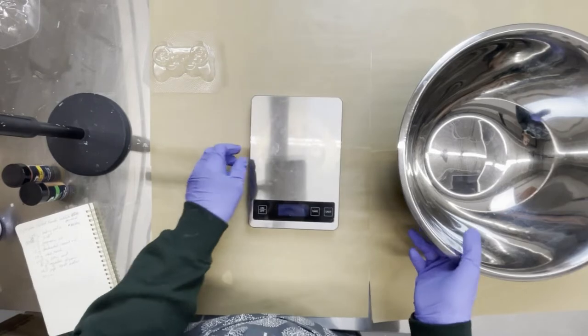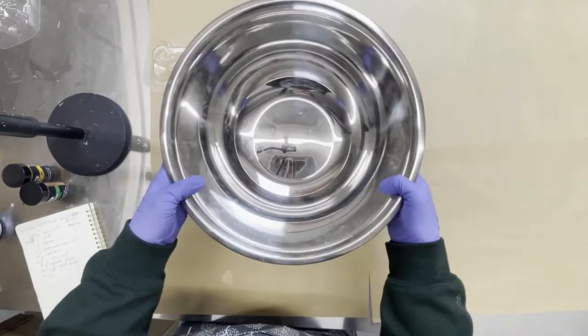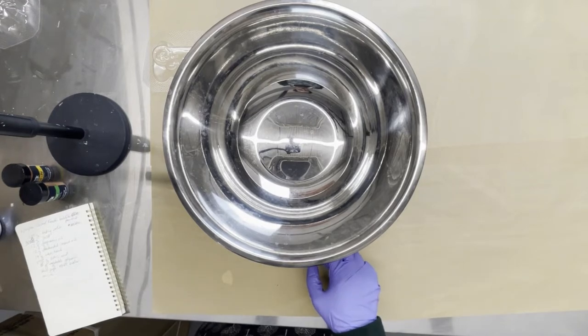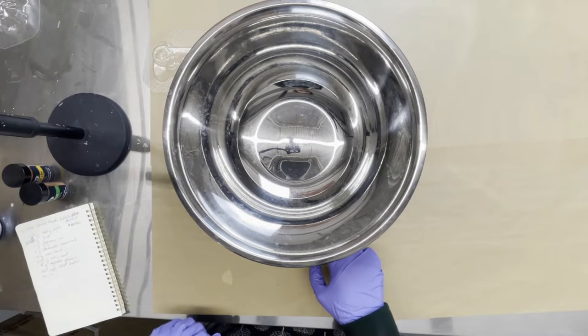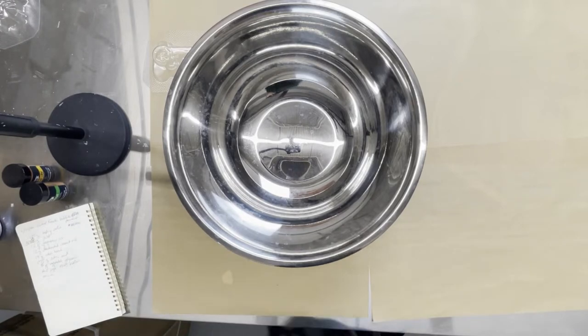All right, we're gonna start off. I have this gigantic bowl and my scale. And I'm gonna tare out the scale. All of her measurements are in grams. She's in the UK. I'm going to change my unit measurement to grams, and we're going to start with baking soda, 1200 grams.